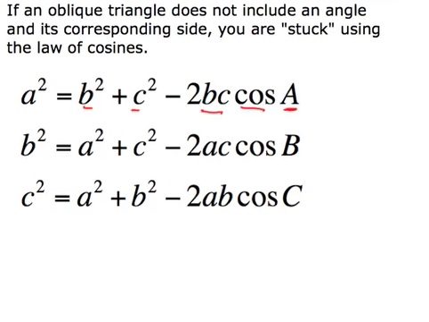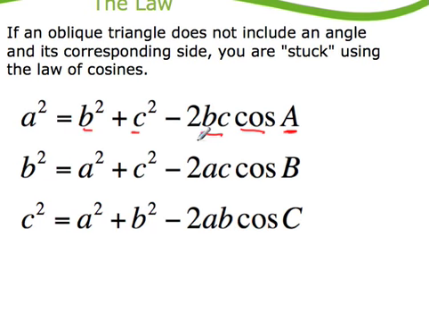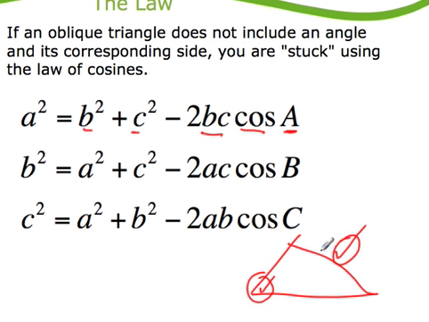So the formula allows us to deal with questions where I can't use the law of sines. Like the law of sines, if I have a triangle and I know a side and its angle, I'm going to use the law of sines. If I don't have a side and its angle, then I'm stuck using the law of cosines. The laws of cosines are just plugging numbers into a formula. There are a couple of things you have to watch, but for the most part, they're just plugging numbers into a formula.